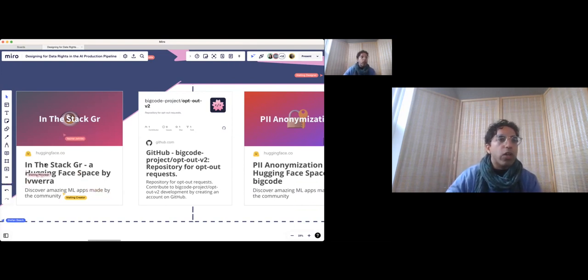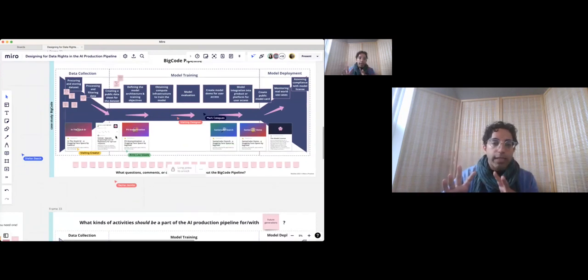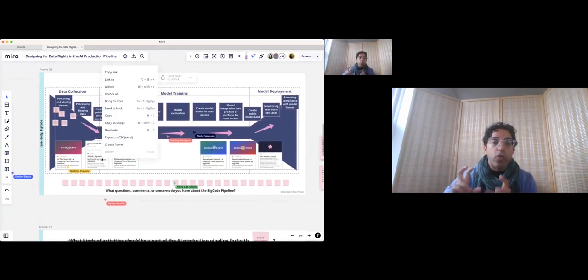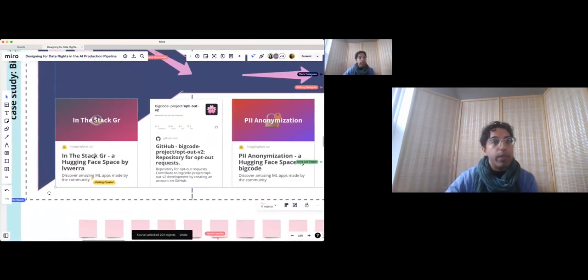So once you have gone to Am I in the Stack and found your repo, this will give you a personal link to open an issue. So how that works is you click that, this automatically opens an issue that we can look at, which lets us check that you are requesting to remove code that you actually own, but we try to make it one click so that it's really easy. And then we go through those manually and remove anything that you've requested removed.